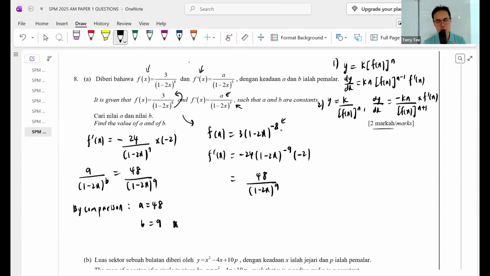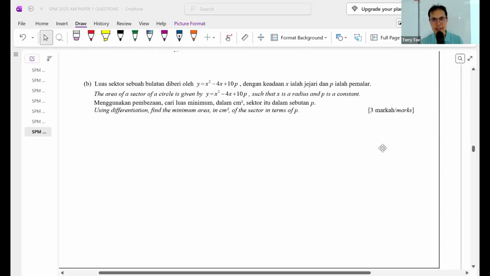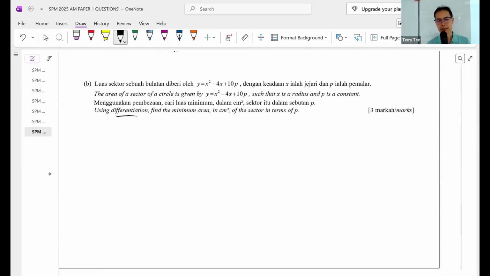Now you're getting the same thing, but it's longer because you're going to bring the bracket up, differentiate, bring it back down. Yeah? So part B, this is differentiation. Because the question said by using differentiation, but actually you can even use a quadratic function to do it because it's a quadratic minimum curve. Right, so anyway, since the question says using differentiation, we have to differentiate dy dx.